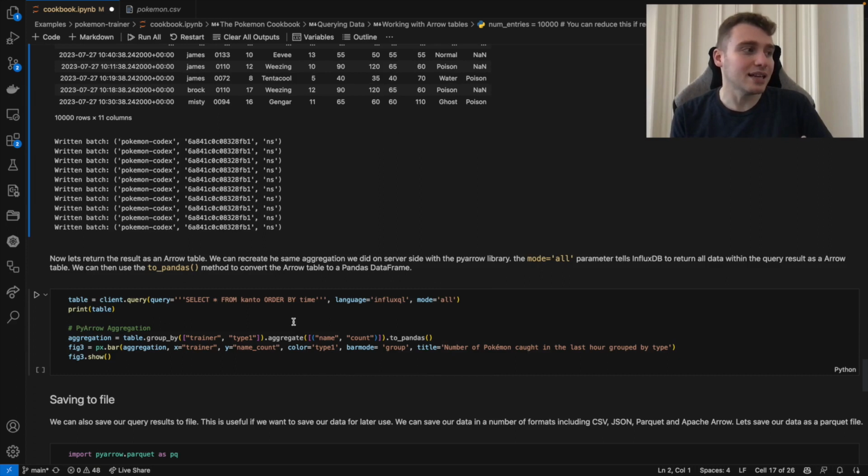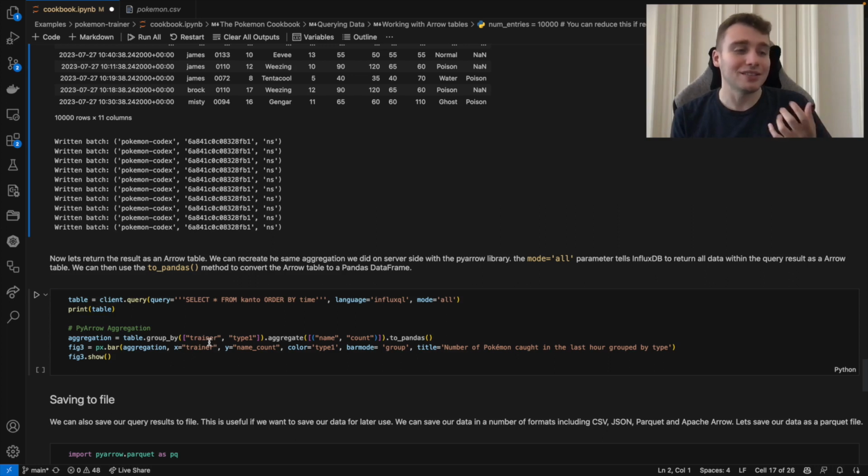In this case, we're just going to say select star, so select all columns ordered by time in InfluxQL, but with the mode all. This will return a PyArrow table. We're going to print this arrow table so you can see it, and then show you how we can aggregate that data using PyArrow.